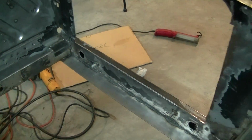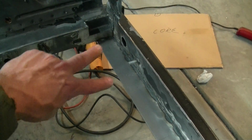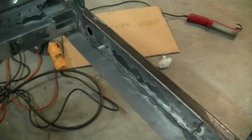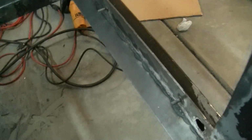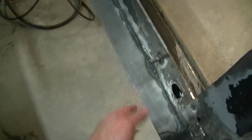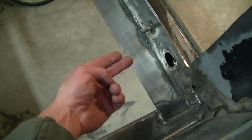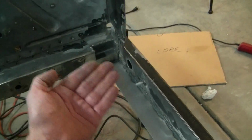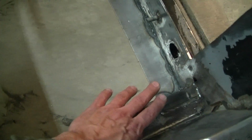But for the stock guys, there's a lip here, and this is where your strut rod bar comes from here to here. Same on the other side, goes from there to there, the strut rod brace. I took all that stuff out because obviously I got a rod and custom piece in here. But I'm going to put a jack pad, so I just welded it. When you cut the braces off, you cut the underside. So I just put a piece of sheet steel, flattened it out, and ran it across the entire bottom there.